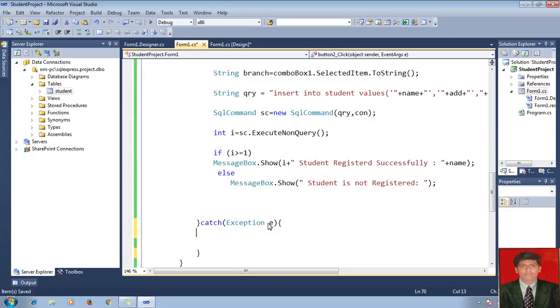If an exception arises, just display that exception in my message box. So let me copy this message box, Control C, and here Control V, so that student error is shown. Let me go for e dot ToString. Fine boss. e dot ToString. Fine. It is showing that system.